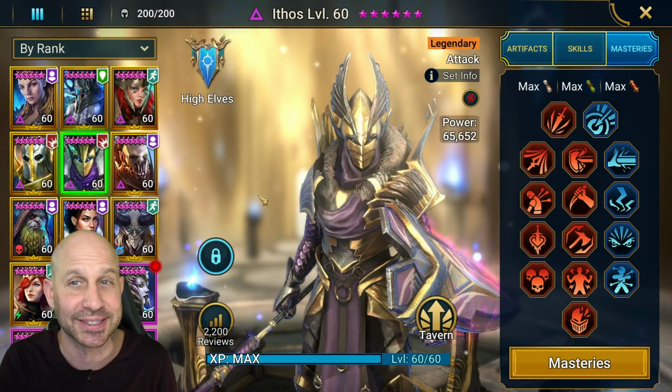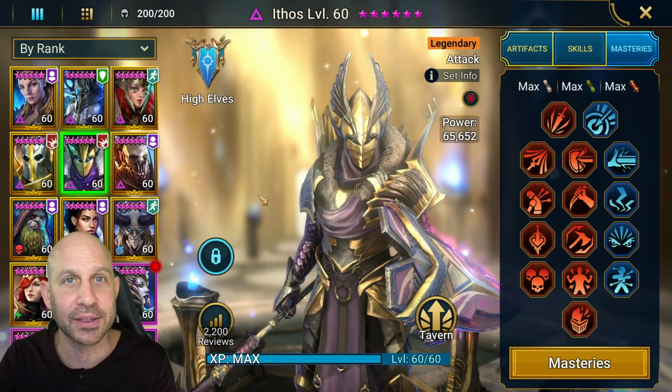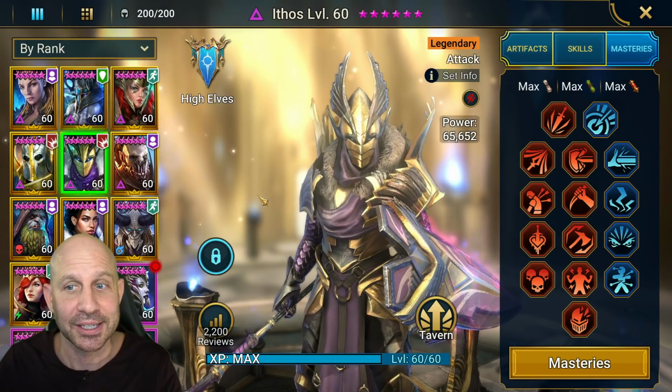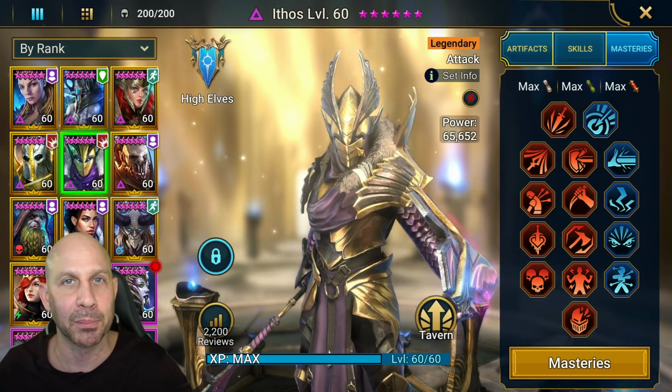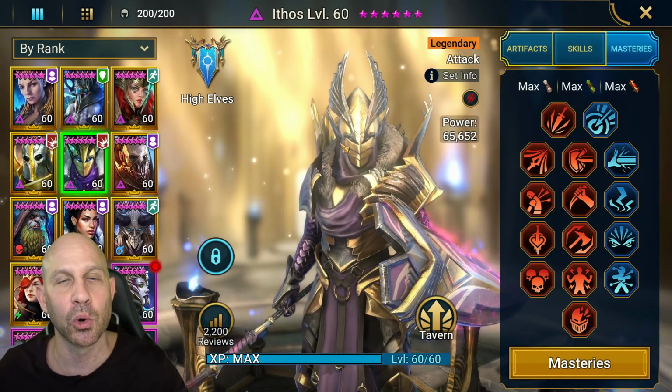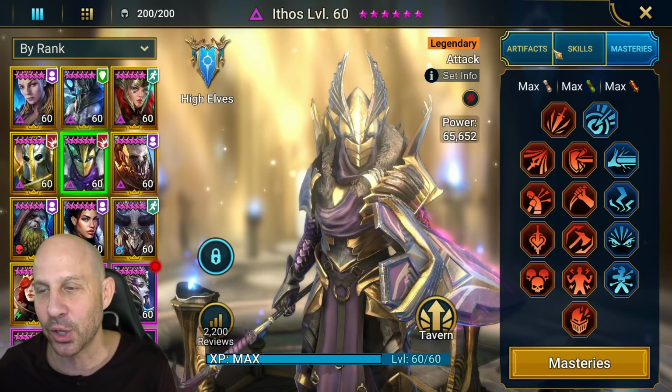No matter what champion you're using, it doesn't matter if it's a Seer, if it's Candrafon, or Ithos here, or your Trunda. You will just blow things away and stop them from putting up the buffs in Arena. And it also works going through PvE content. He is so good for that.